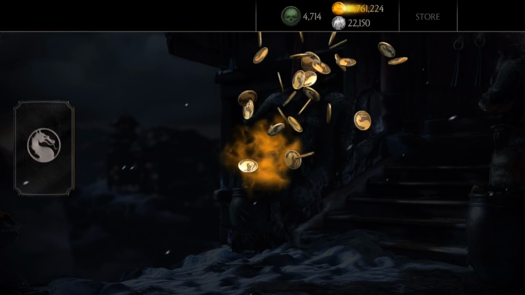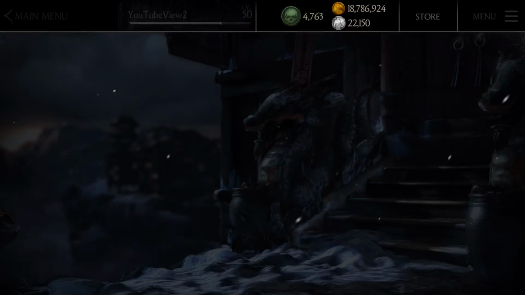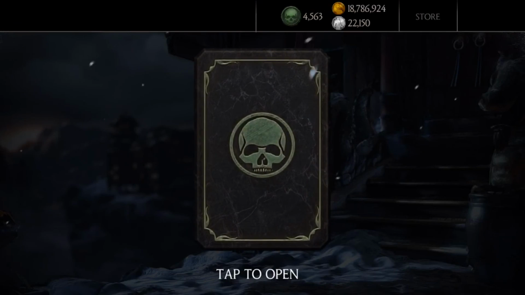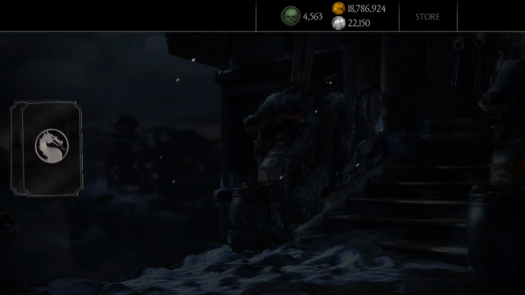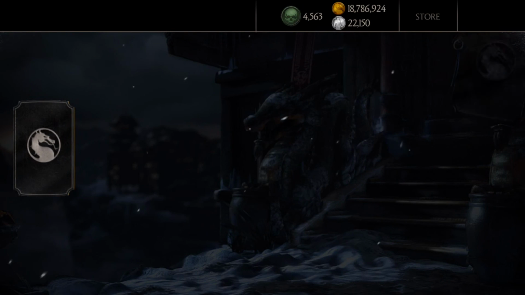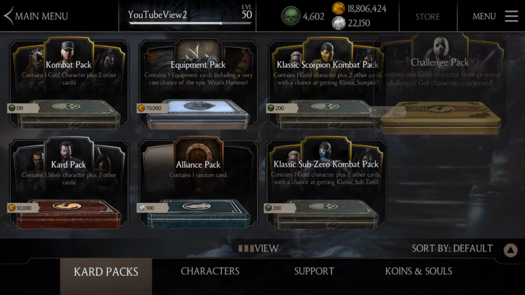I started with 17,000 souls. Wow. No, Kitana. 17,000 souls later. Right, so we have now opened 70 packs. 14,000 souls spent. No. All we get for our troubles is Possessed Kenshi.